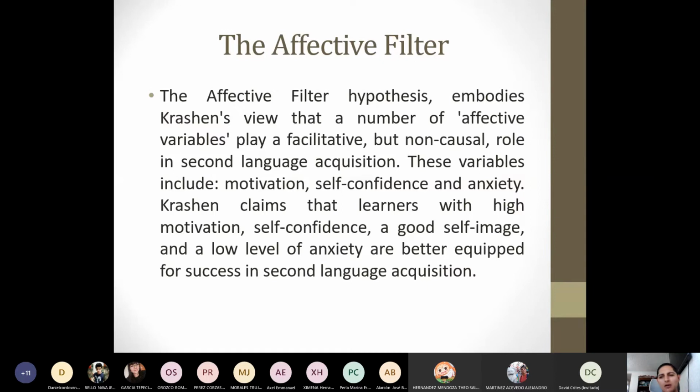So the affective filter had been underestimated, but Krashen shed light on it again, in his work, and it could be seen, it could be actually present in our context. If you take a look at grades, if you take a look at the washback effect when taking exams and how your emotions are affected by learning.